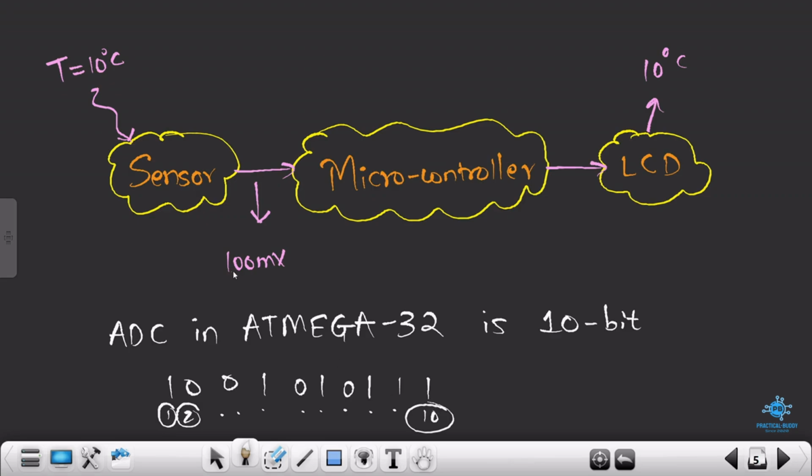I mean the equivalent of 100 millivolts will be these 10 bits. Now we don't know what that value is, it's not required as of now. You just need to understand it in the basic format, so that it will help us to design the program and the logic properly. So basically this 100 millivolts will be converted into some 10 bits of data. When I say that it is converted into 10 bits of data, obviously it will be held by a certain register. Let's suppose this 10 bit data is X.